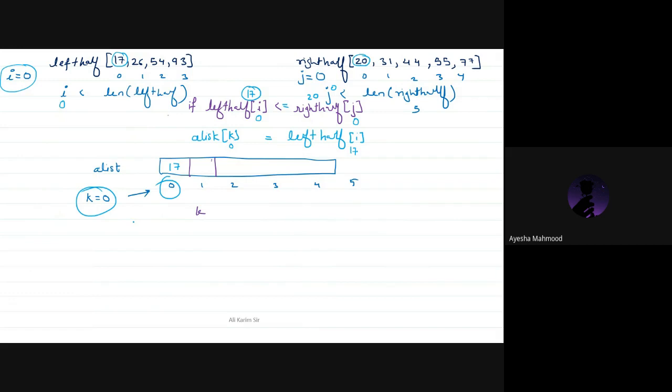Okay, so you compare the first index first. Yes, the first index of the left half with the first index of the right half array. Okay, so you don't put it in a big list, because you're going to have it from 0 to 5. I'm not getting you, please repeat. So in the A list you have the index from 0 to 5, right?